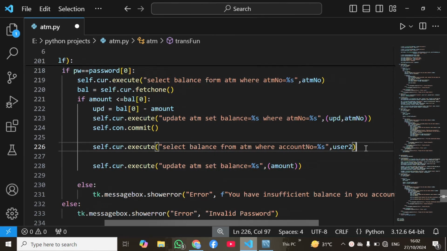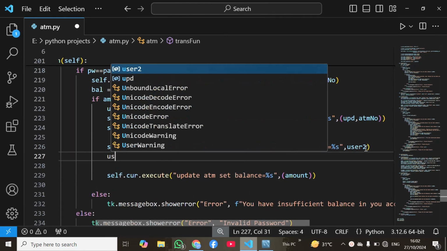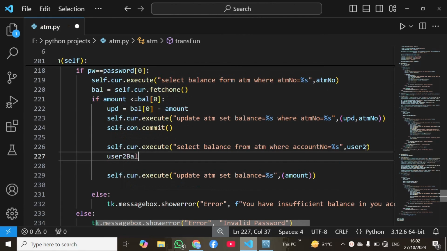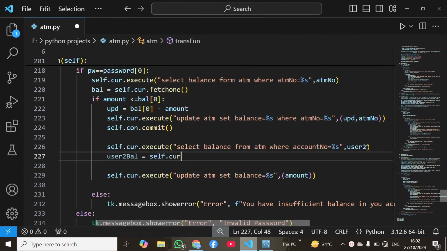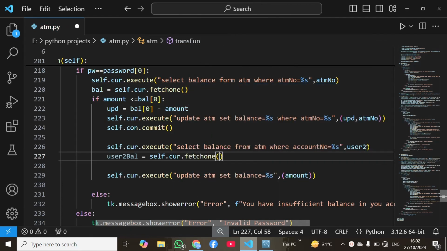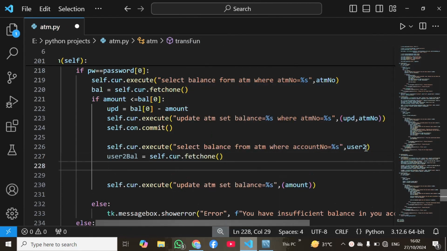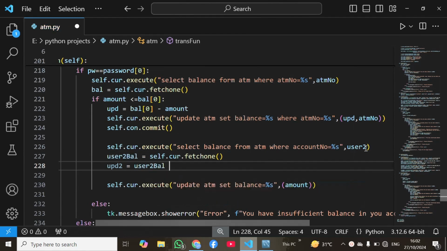So now we have to fetch the information of this user2. Here I will use user2 balance and self.cursor.fetchone(). And here I have to update it. This is update 2, and here I have to use user2 balance plus, now we have to add the amount.